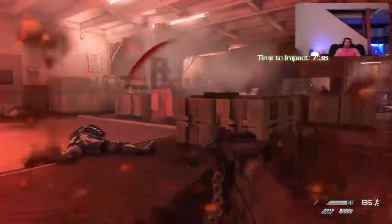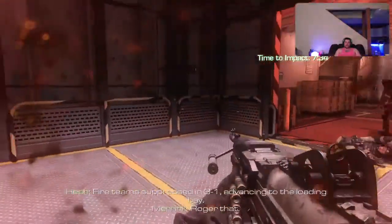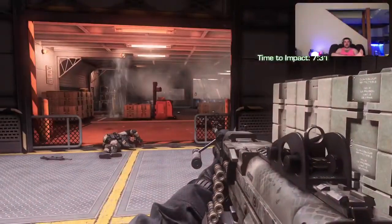Oh my gosh. Fire team suppressed in 3-1, advancing to the loading bay. Roger that. America's okay with it now?